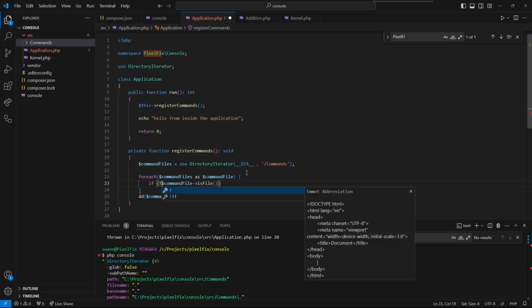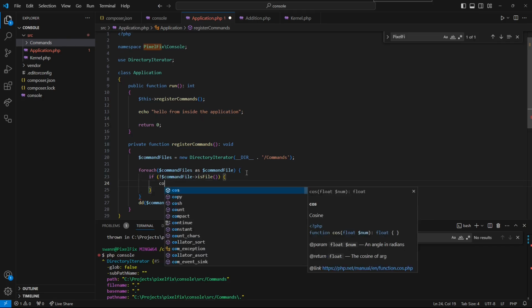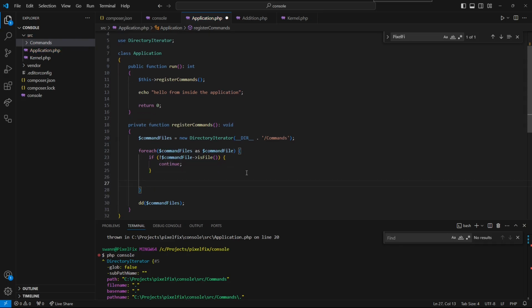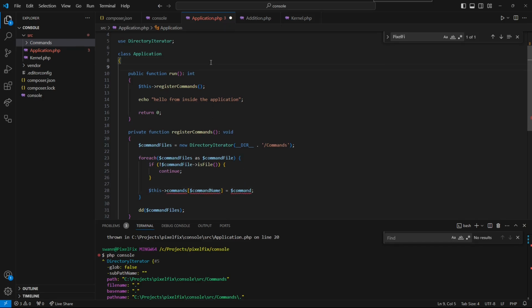So we want to say if it's not a file, then we just want to continue over the foreach. And then we want to say this command, we want a command name. We want to add it to the command. Now, first of all, we don't have a variable called commands, so we can say private array commands, and we'll default that to an empty array.